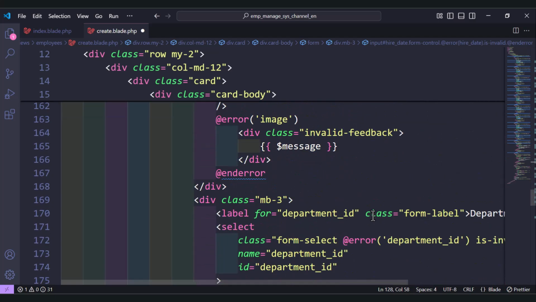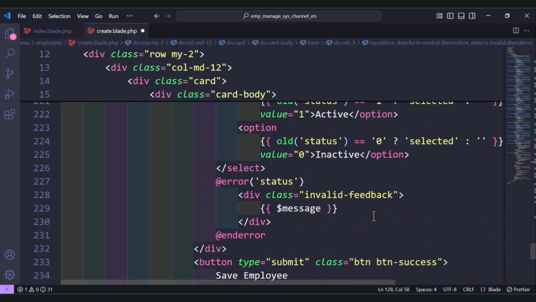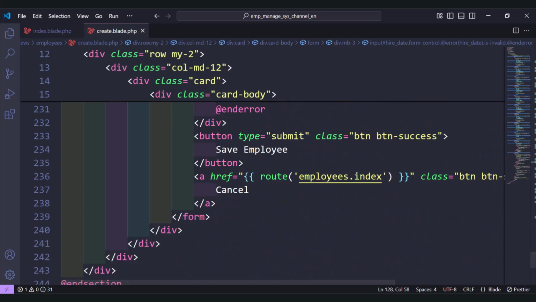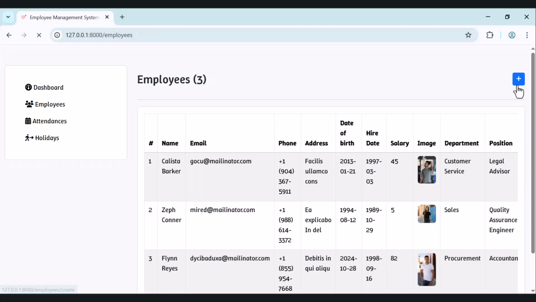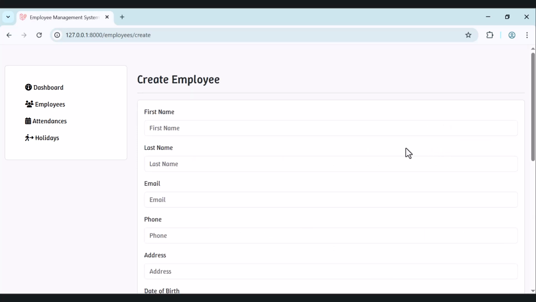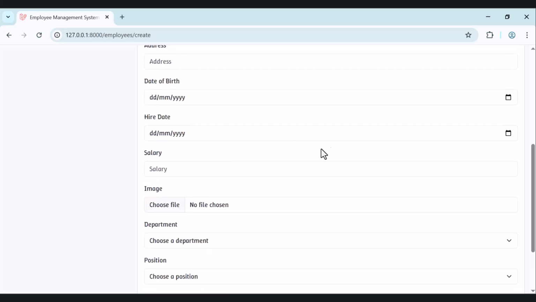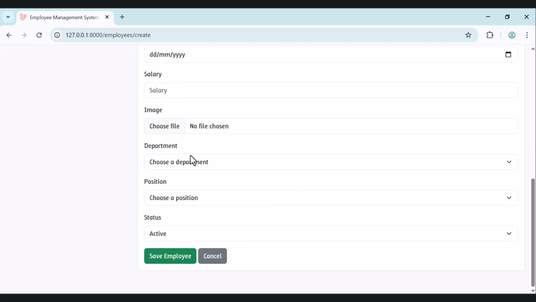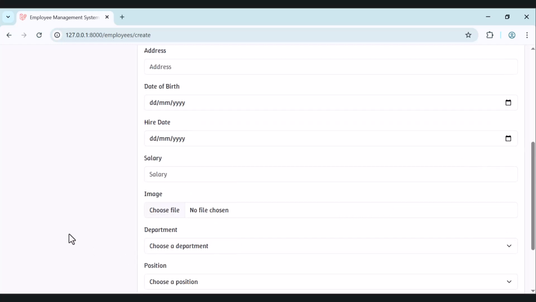Salary, image, department, position, status, and that's also save. Let's move to our employees and let's hit the add button. Now we don't have date of birth and hire date placeholders, okay? So everything is now working.